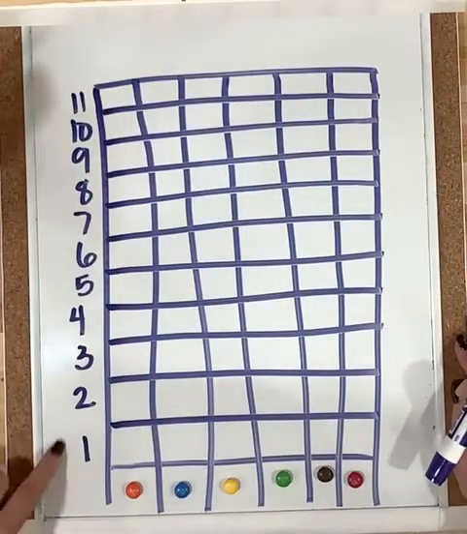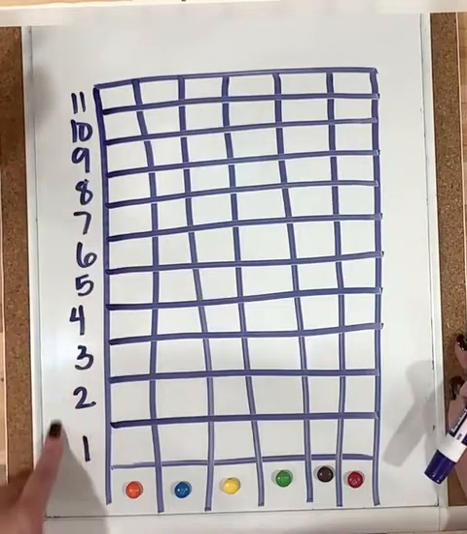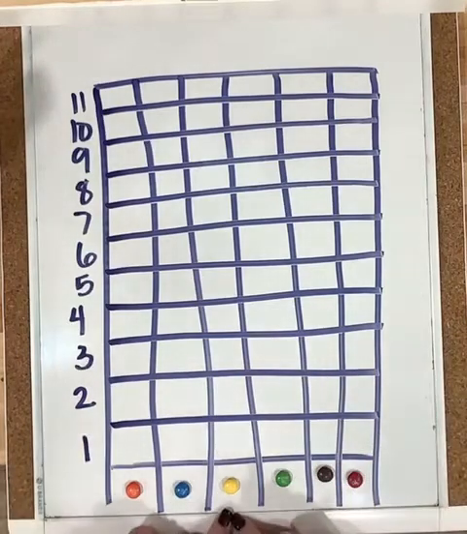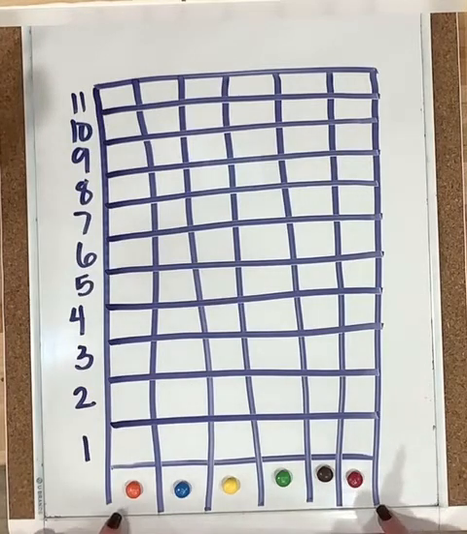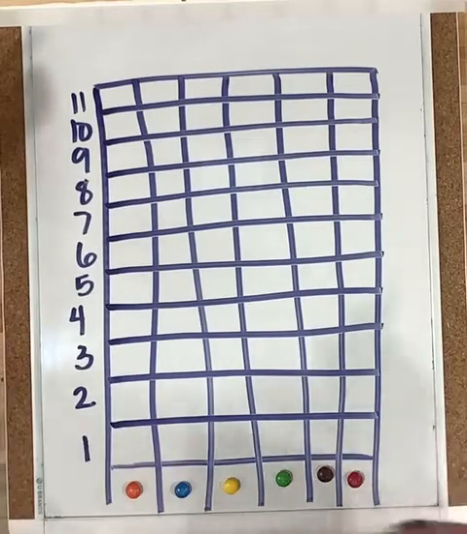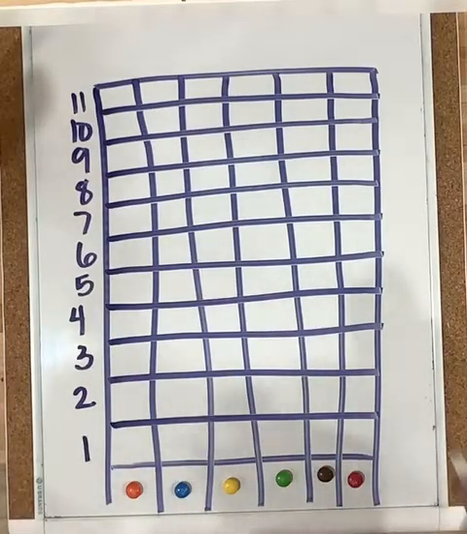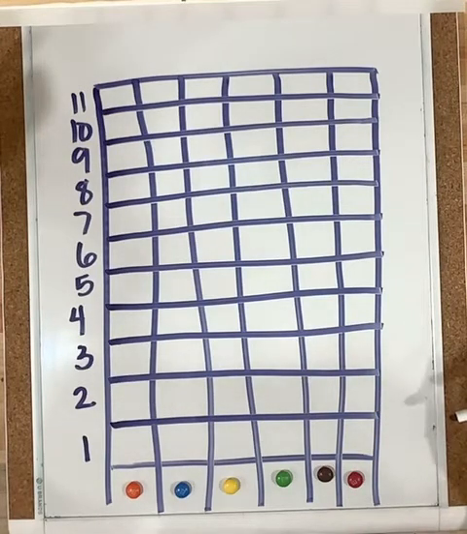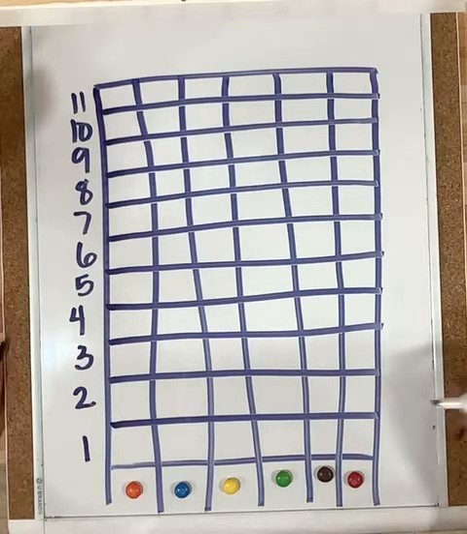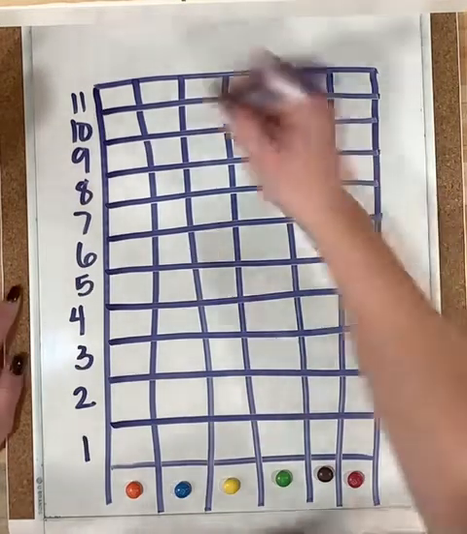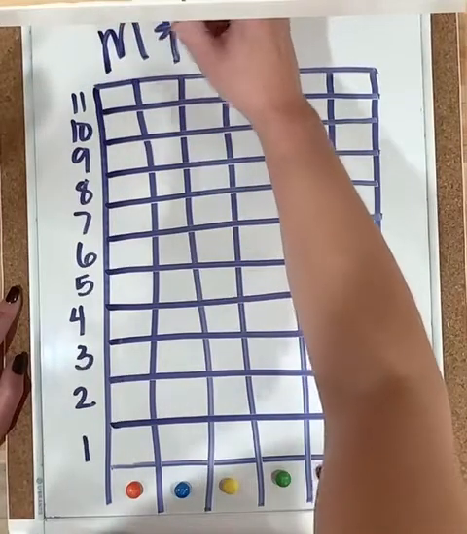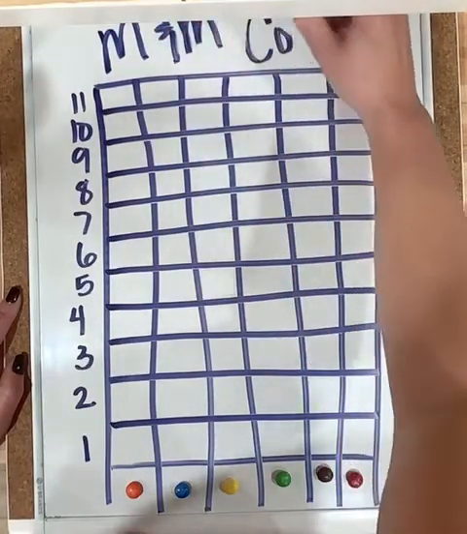Awesome. So now we have our units, how many we're going up. We have our labels of what color M&M, we have orange, blue, yellow, green, brown, and red. And now we need one other thing for this bar graph. We need a title. So what should we call this bar graph? This bar graph could be called, oh, I know, we're talking about M&M colors. Let's talk about M&M colors.